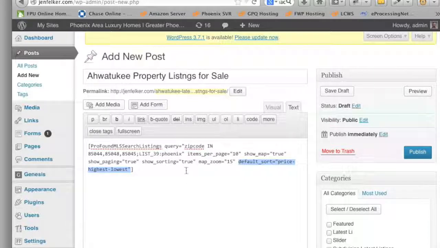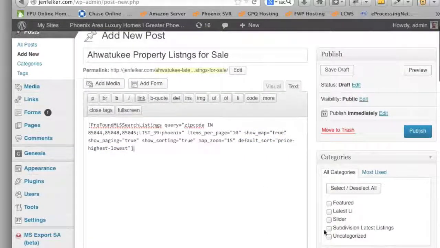All right, so now I'm looking at zip code in 85044, 85048, 85045. I think this is 49, but we'll leave it like this for now. And then list_39 Phoenix. I probably don't need this one here because I know there's going to be houses in these zip codes for sale probably forever. But let's leave it here for now.